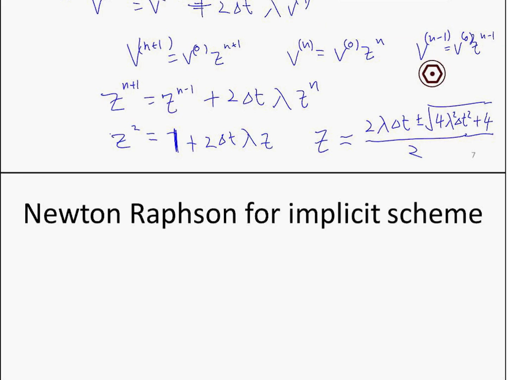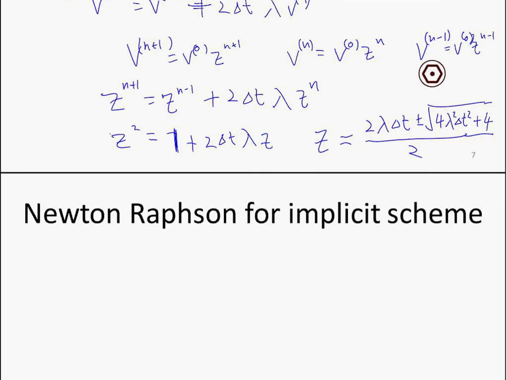All right? Because I have a plus or minus, one of them is going to have a magnitude greater than 2. When divided by 2, I'm going to get something greater than 1. So for any real lambda, I'm going to be unstable. And you can also figure out for complex values of lambda what values are going to make it stable, and what values are not going to make it stable.